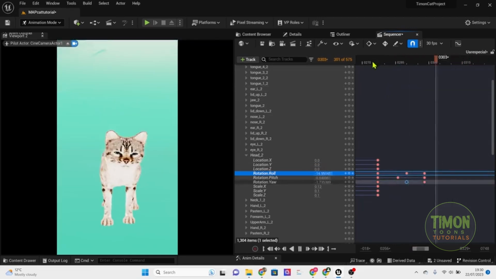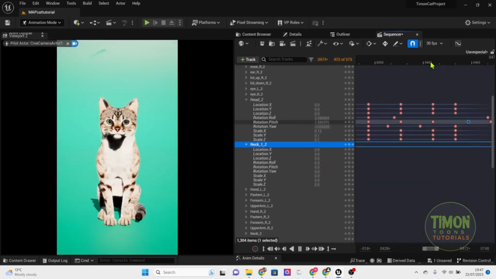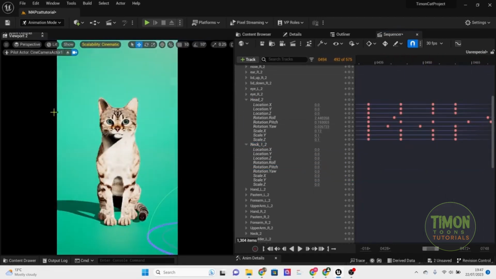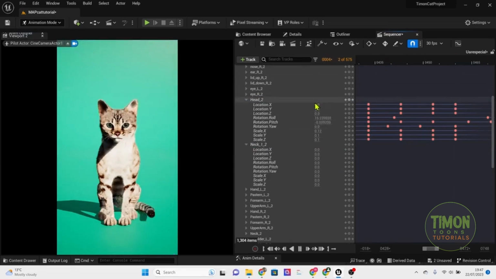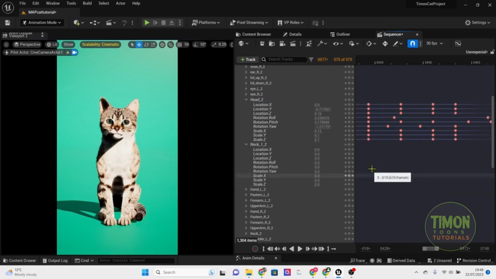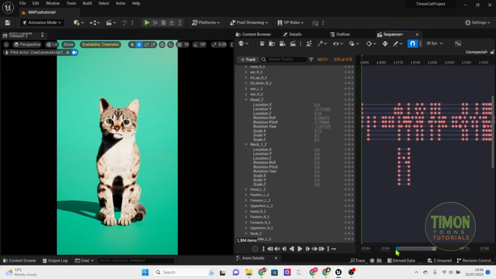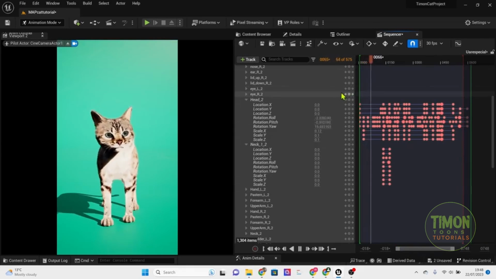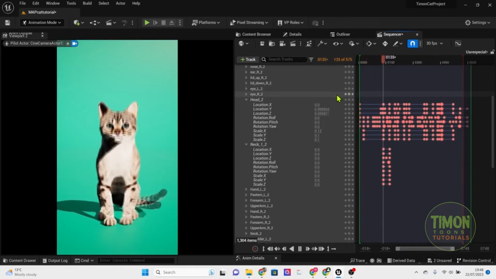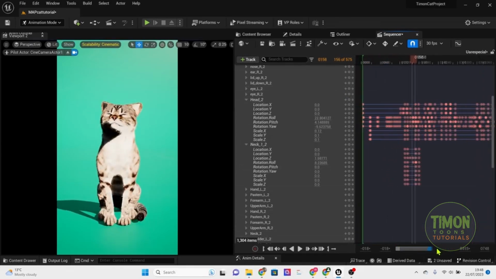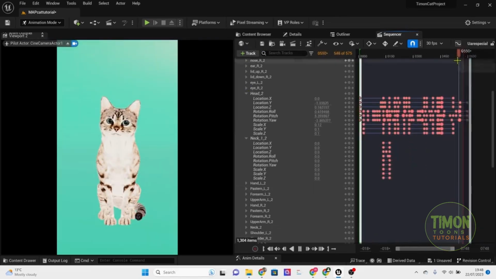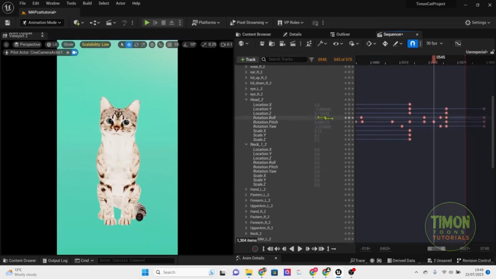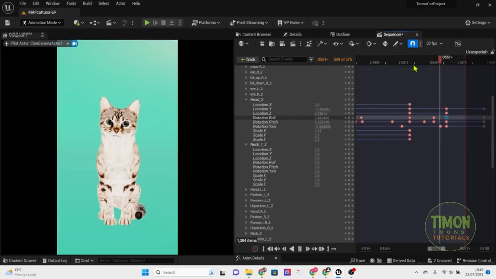While the head animation may take some time, I'll show you a more efficient way to keyframe the eyes and mouth. We can keyframe a few frames and then reuse them throughout the animation for these elements. Next, you can keyframe the neck, which is just under the head to give it a more natural movement. Experiment with the position of the neck and the head together to create a unique animation that complements the sound. This allows you to tailor the character's movement to perfectly match the audio and bring your scene to life. So have fun exploring different combinations.